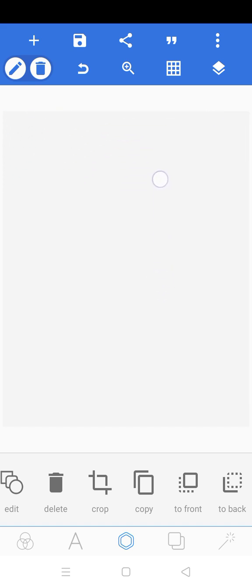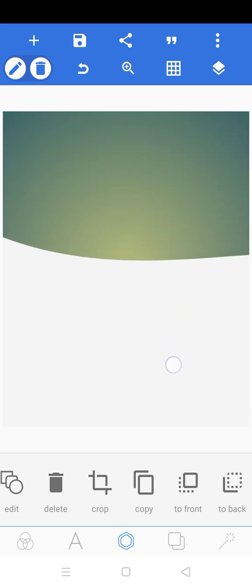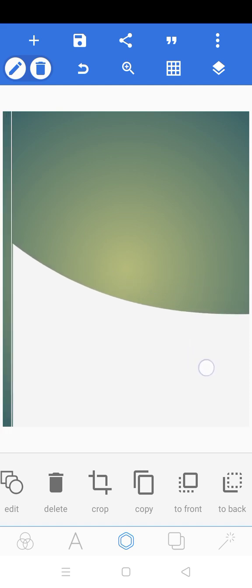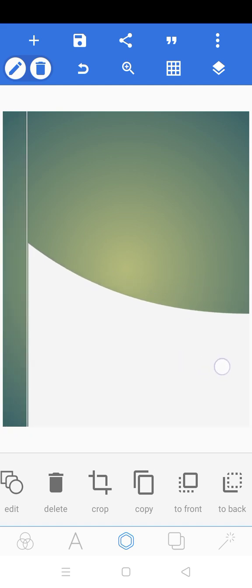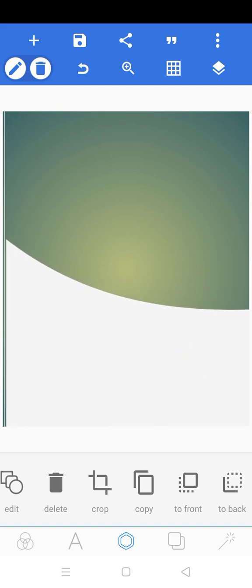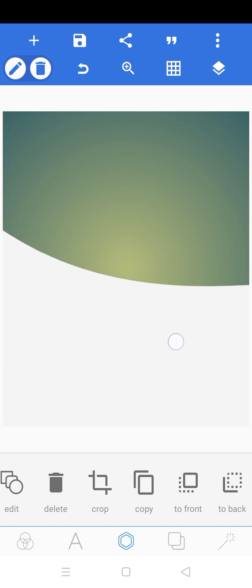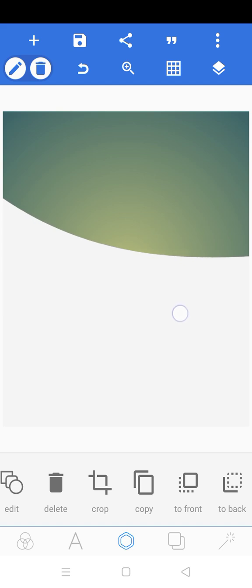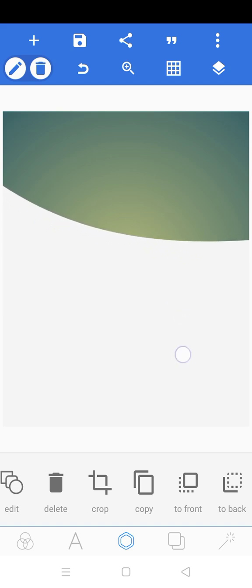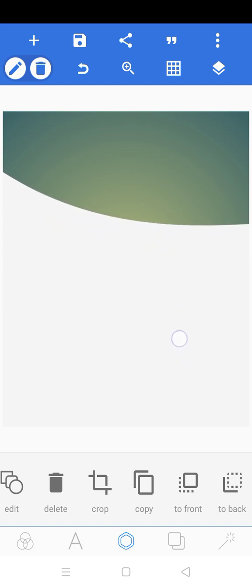Then if the size is covering the whole screen, you use a hand and adjust it downwards, because you don't need everything on the screen. Then you position it, make sure this bend side appears at the edge of the screen. You position it like this. I'll be needing more of this part to write my texts, so I position it like this.